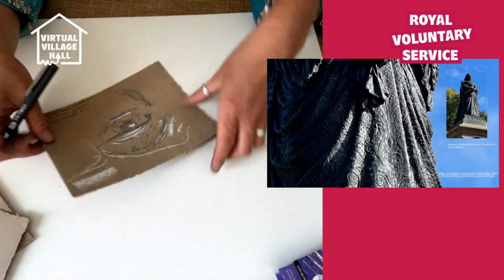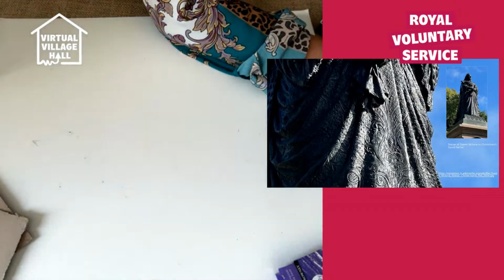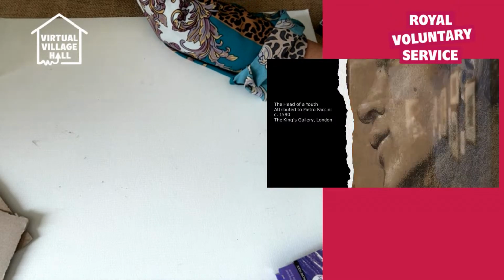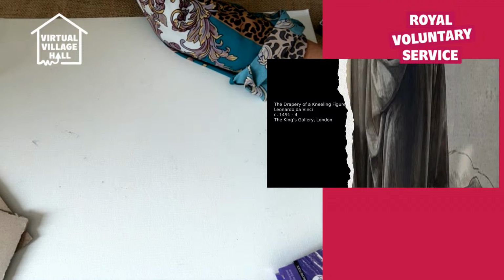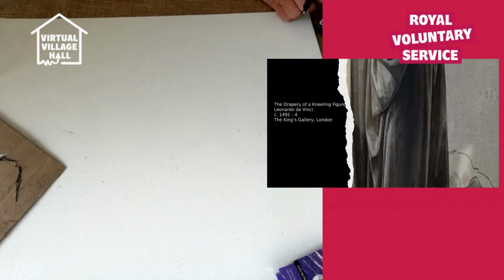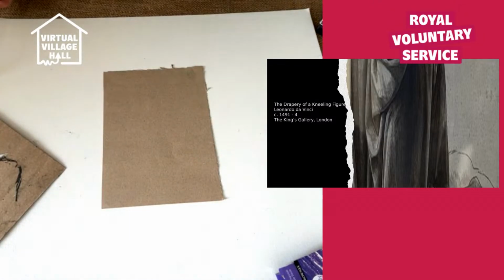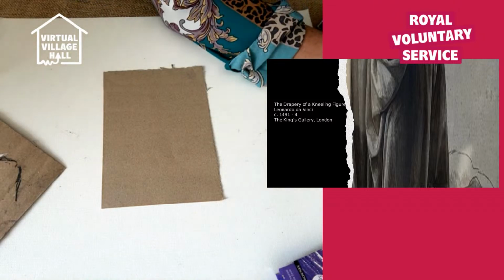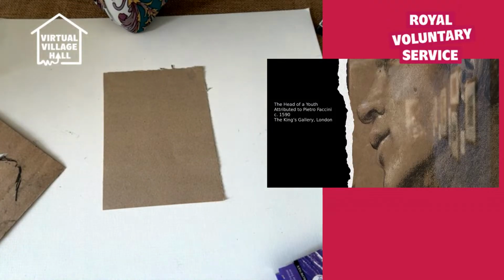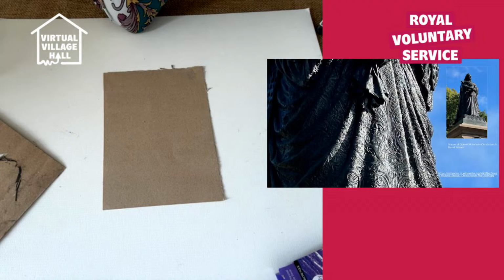Okay, so the next one, if you remember, we looked at some of the gorgeous, oh, sorry, wrong way, folds. It's the first picture, wasn't it? There we are. Again, this was a much better detailed picture, but we looked at the folds and how they got those folds by soaking sheets of fabric in wet plaster and then draping it. And we're going to have a go using our mid-tone paper, using a statue of Queen Victoria. So I thought that the folds and also the contrast with the light were perfect for this.